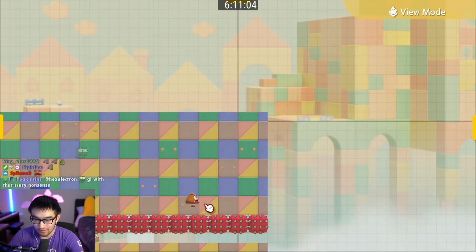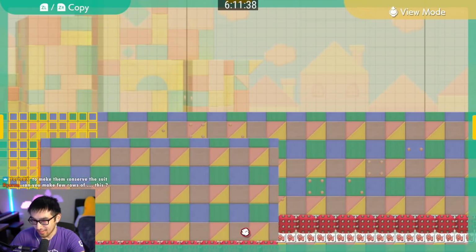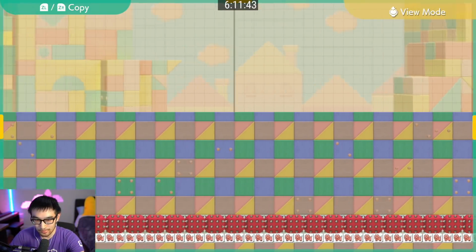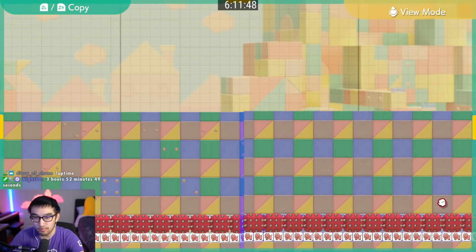Okay, so now we just copy this for 10 screens worth. I'm not even going to test if we can make it to the end with a time limit. That's for people to find out. I'm just here to meme. And once you get to the end, we'll have the Goomba mask detection mechanism.